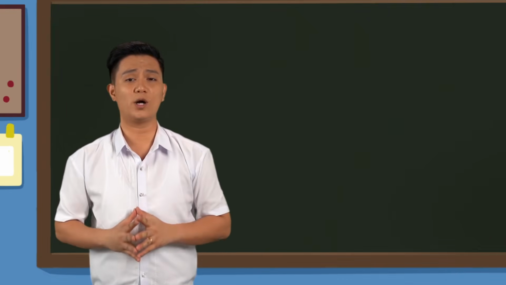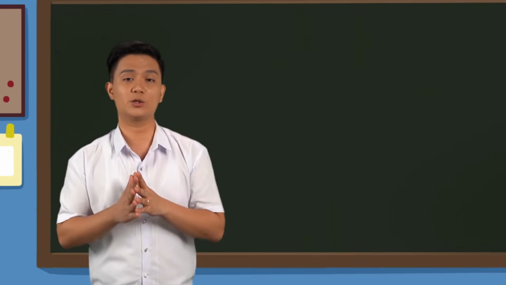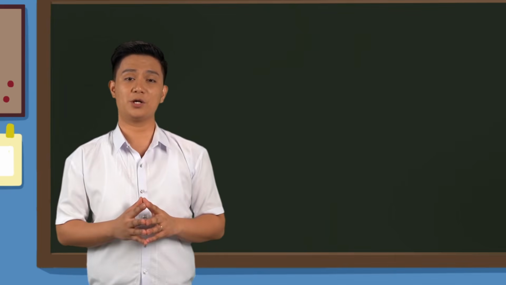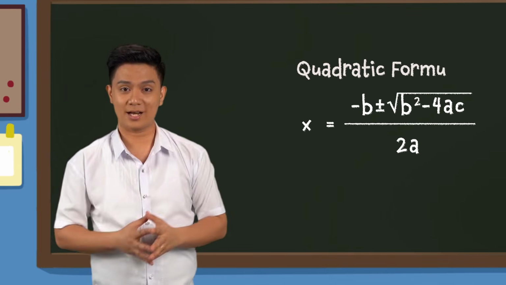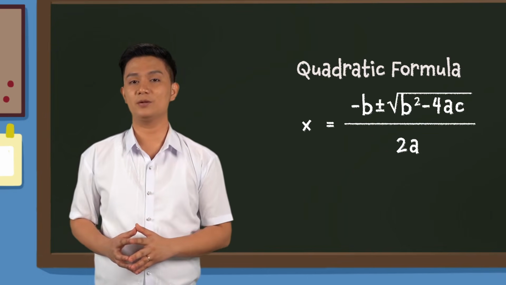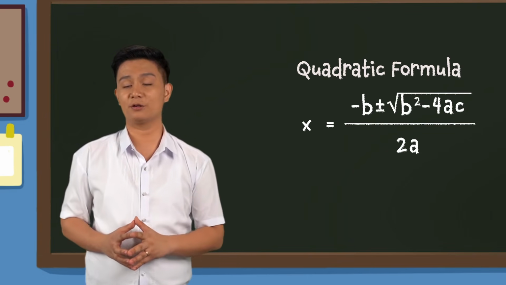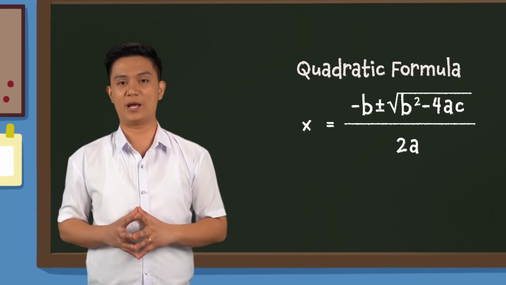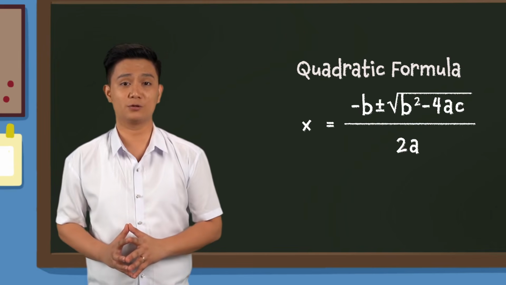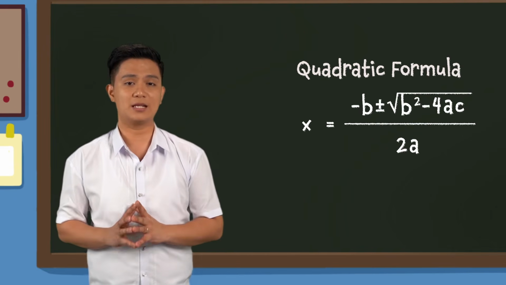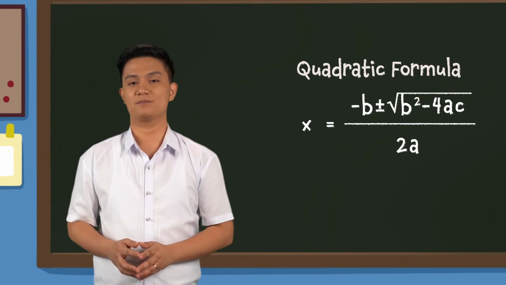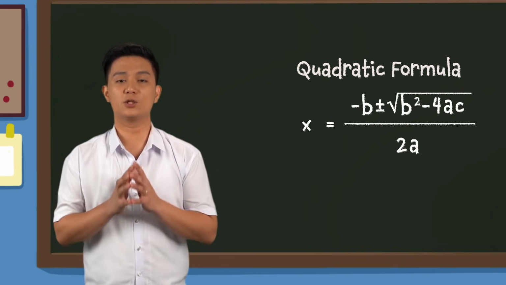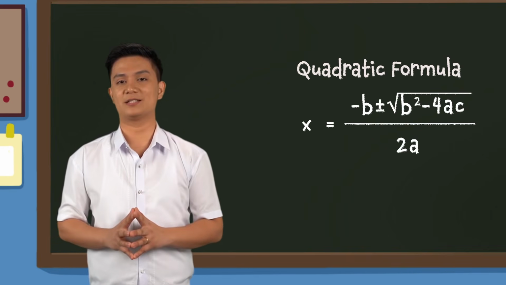But if you feel like you don't want to deal with variables when solving quadratic equations, the last method is for you. We just have to remember the formula. x is equal to the negative of b plus minus the square root of the expression b squared minus 4ac all over 2a, where x refers to the root of the equation, and a, b, and c are the coefficients of the equation. So, we have to write the equation in standard form to be able to correctly identify the coefficients.